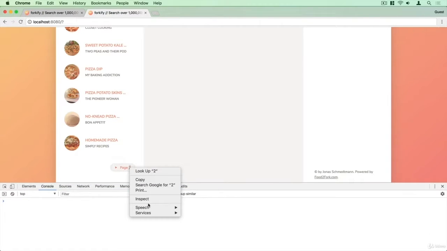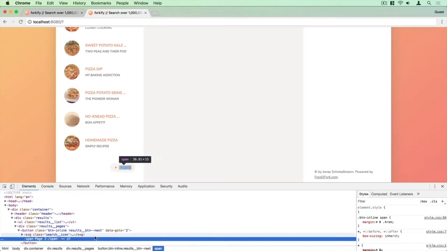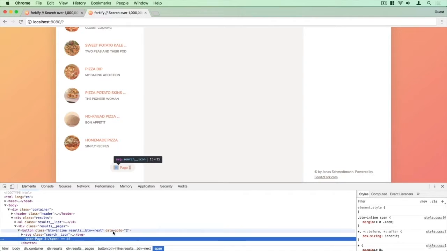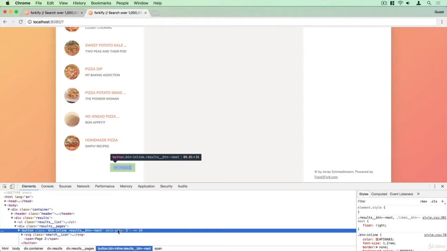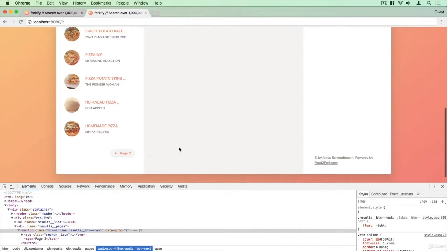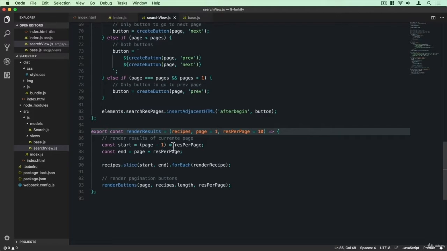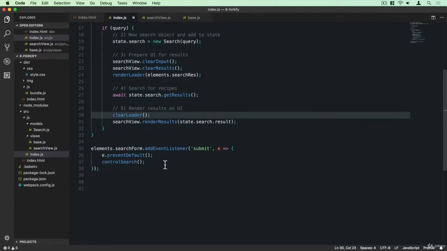Let's just inspect this element here so that I can show you this data attribute that we added. And so this one here. So we have the data-goto, which is set to 2. And so next, when we're adding the event listeners, this is how we'll know which page we should move to. Okay, so instead of reading it from the text, so from this DOM element here, we will simply read this property here, which is a lot better. Okay, so it works on page number 1, and so let's hope it also works on page number 2. And we're gonna test that once we have our event handlers properly working. And so that's what we're going to do next, actually.